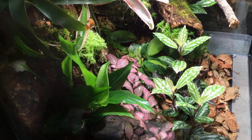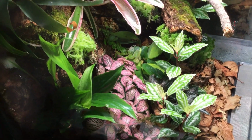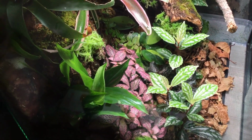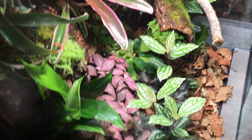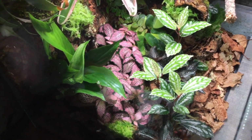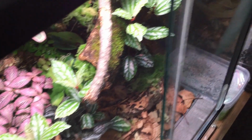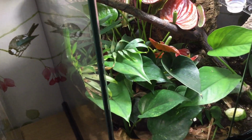So I don't want to talk all day about this tank, even though I could, because I look at it each and every day and there's something new about it. Those bulbs are just incredible. And honestly, the setup from DMS Vivaria is doing a really good job of holding the humidity in. But I don't have any other things to say about this, apart from that I'm still waiting for what I want to put in it to become available. So without spending too much time just looking at plants, let's move straight ahead onto talking about the next reptile.